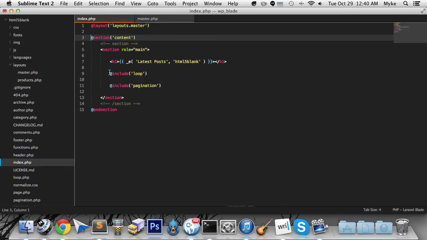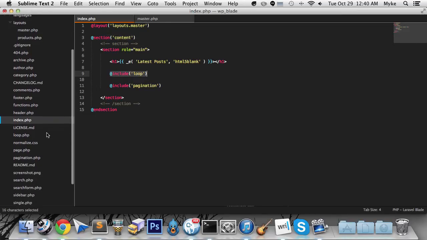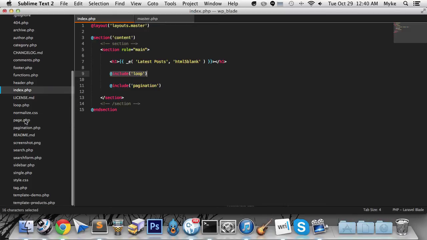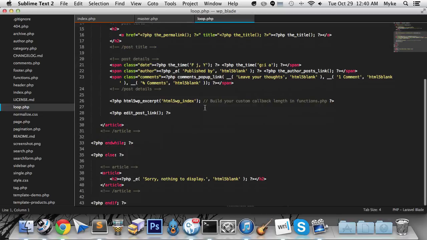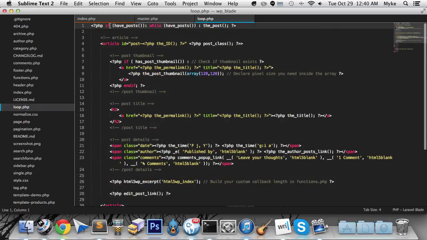So notice inside here, I'm calling include loop. And so if I open loop.php, I could then come in here and just clean all this up. So instead of using the normal longhand syntax here, I can come in and call, actually it's just WP posts, there we go. So at WP posts, and then that will basically render out the normal if statement there.